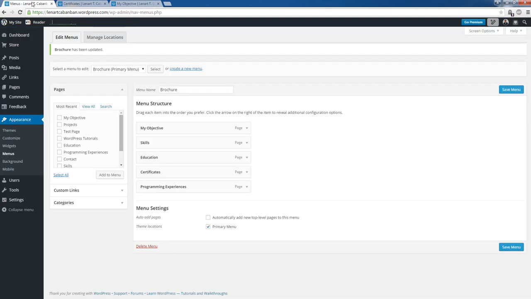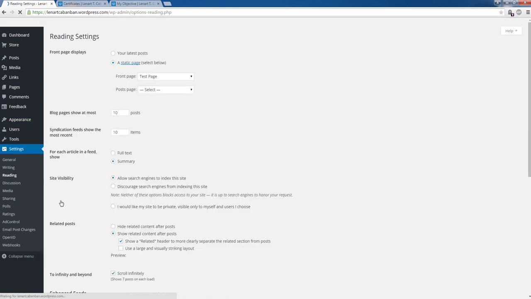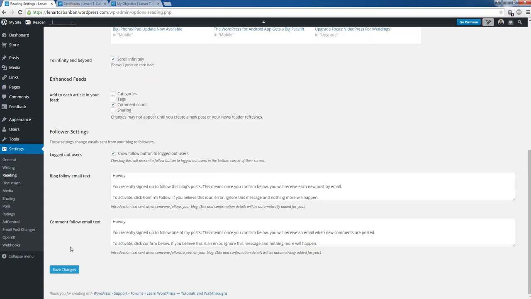In order to do that, all you have to do is go to your settings. I think it's under reading, if I'm not mistaken. On front page displays, click a static page, and then for your front page, you want the page that you want to show up, which is my objective, and then click Save Changes.